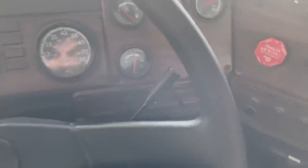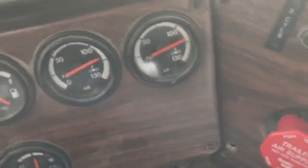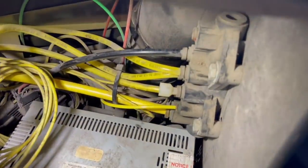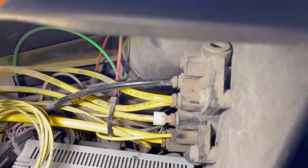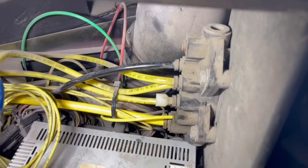I hear a leak. I hear a leak. It's not coming from my new fittings though. Oh boy. It's coming from this mess of air lines down here. I don't even know if I can replace those fittings without replacing that whole block of fittings.